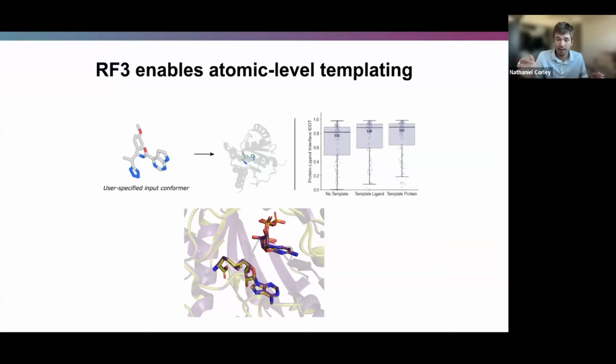In none of this are we leaking the dock, but we are prescribing what either the protein geometry is, backbone only, or what the small molecule geometry is, and that actually improves our docking performance, which makes sense. And the picture on the bottom is just a particularly nasty molecule where we're able to correctly predict its conformation after templating. So this is sort of an obvious thing. Of course, if we tell the model what the conformation is, it will attend to it. But it ends up being quite useful in practice.